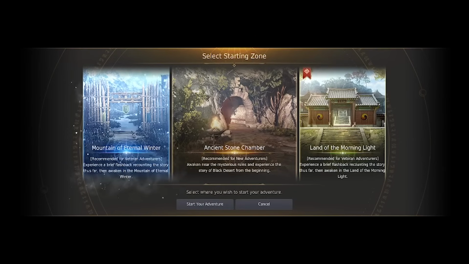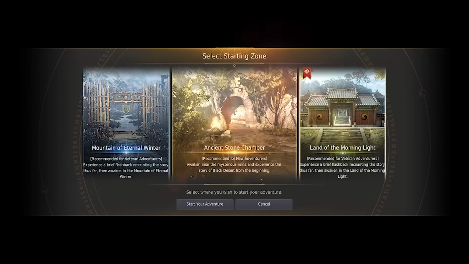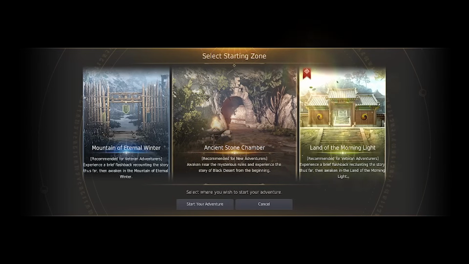You'll be given 3 options when you're creating your first character. Make sure to select the season button on the bottom right. Once you do and you log into your character and go through your tutorial, you're going to get an option to select one of 3 starter zones: Land of the Morning Light, Ancient Stone Chamber, and Mountain of Eternal Winter. Now, the one I recommend is Ancient Stone Chamber.